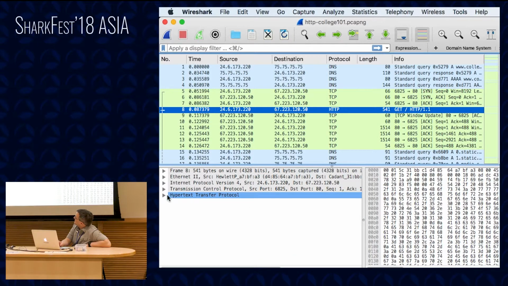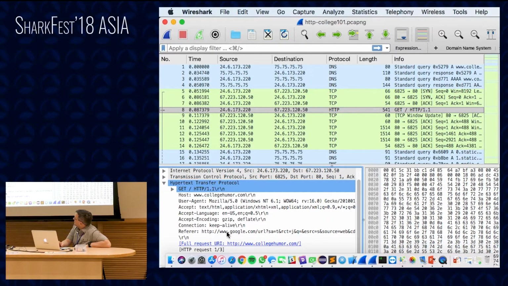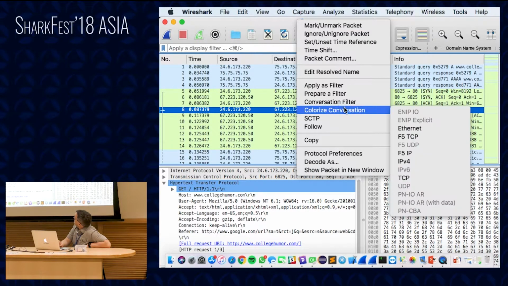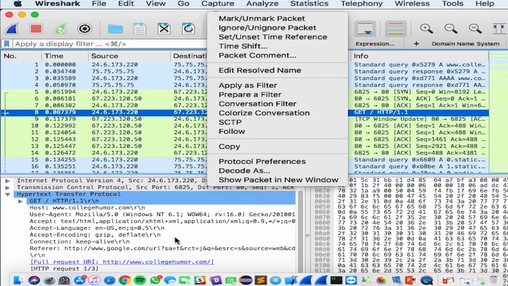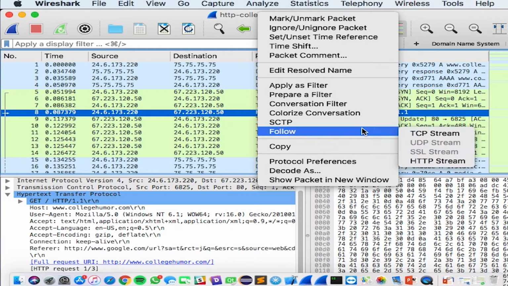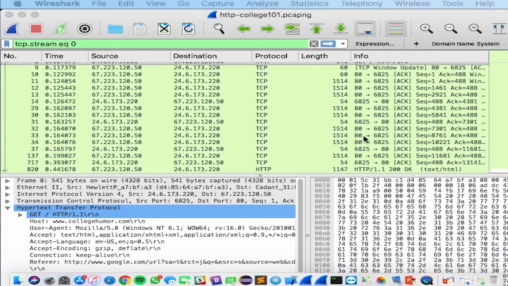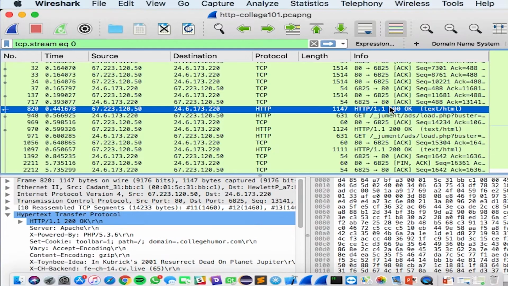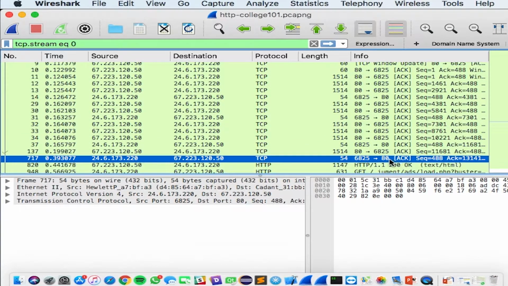Well, I have a trace here. This trace in itself is pretty cool because it's a download, an HTTP download, so I can go to see the download stream, I can go follow the conversation somewhere. Follow HTTP stream. And then hopefully get to the good part.